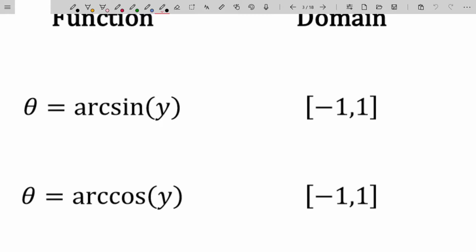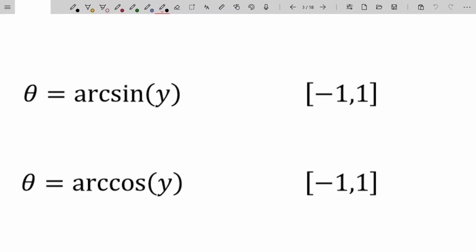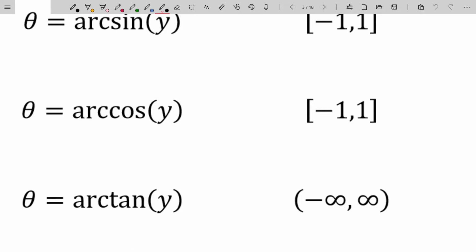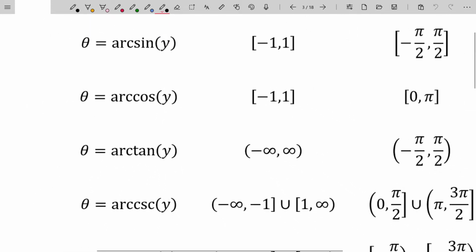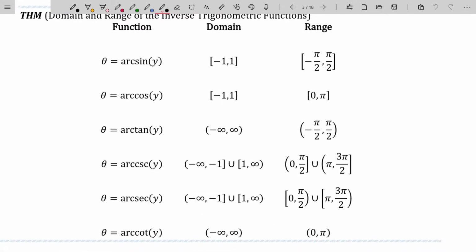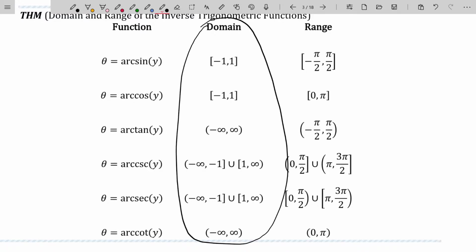And that's because the sine's outputs go between -1 and 1. The inputs for the inverse cosine go between -1 and 1, and that's because the cosine has outputs between -1 and 1. The inputs for the inverse tangent go between -infinity and +infinity, again because the tangent's outputs go from -infinity to +infinity. And you can see the same things justified down below for the arc cosecant, the arc secant, and the arc cotangent. Notice the domains here, all these domains are actually the ranges of the original trig functions, so they're the outputs of the original trig functions. Again, -1 to 1 inclusive, those are the outputs of the sine function.